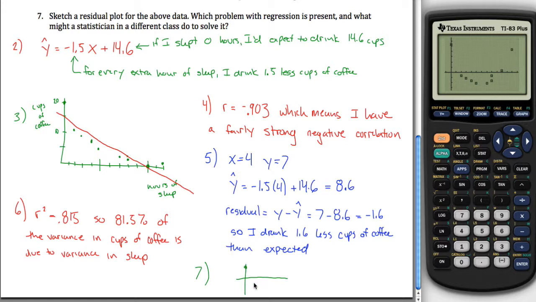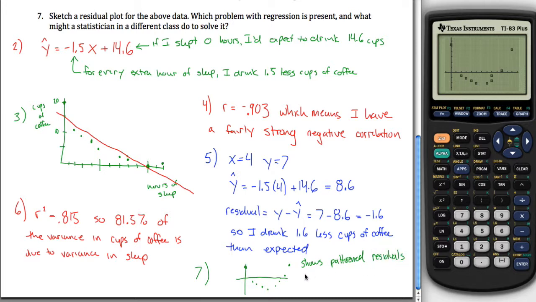I have one way up here, and then I got a few down here, it looks like. Kind of something like this. And so I kind of have a pattern going on here. Your residuals are supposed to be completely random, but they're not. I kind of got this pattern going on. This exhibit shows patterned residuals. Patterned, I think that's spelled wrong. Residuals.